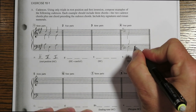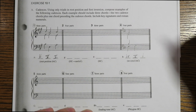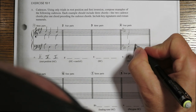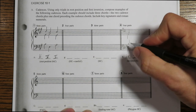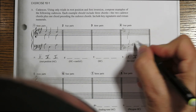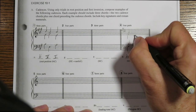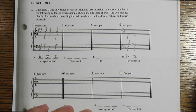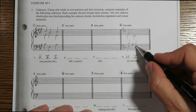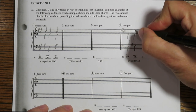So now we got to voice the 1 chord. And we can do that really easily by just moving back to our original voicing. And there we go. Contrary motion, yes, looks good. Okay. So now we're in the key of B flat, and we need to do a leading tone IAC. So the leading tone IAC is the 7 diminished to 1.